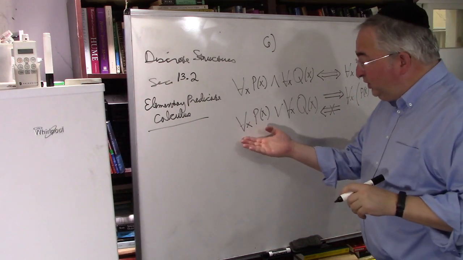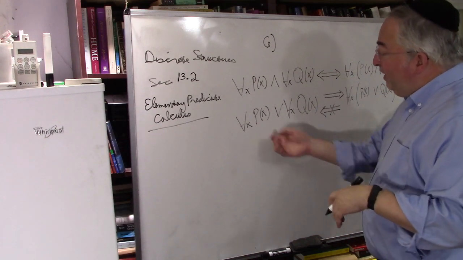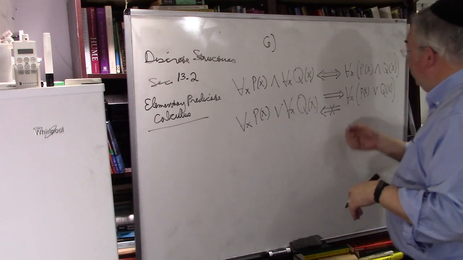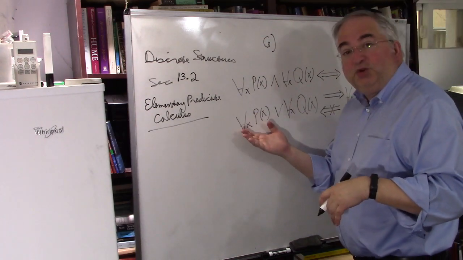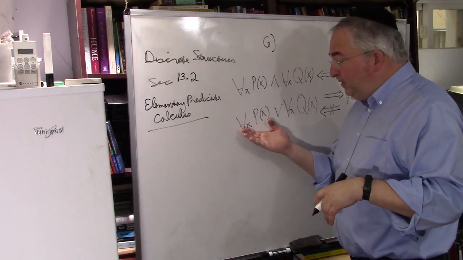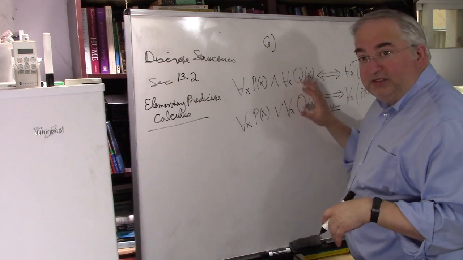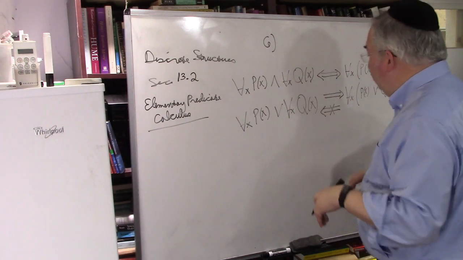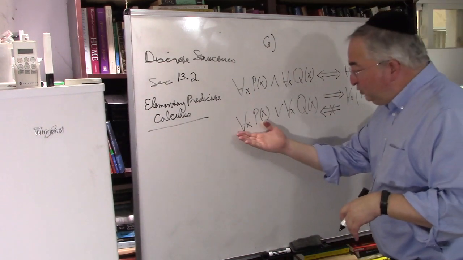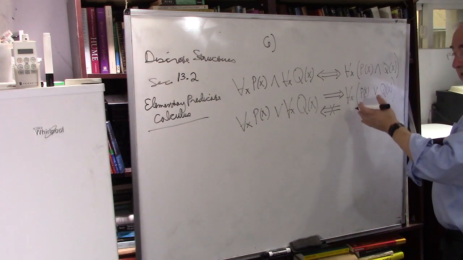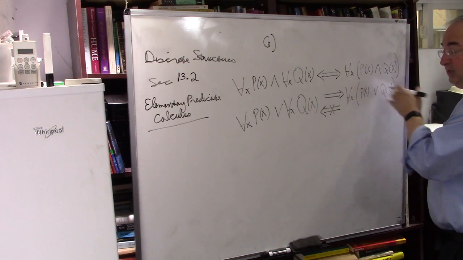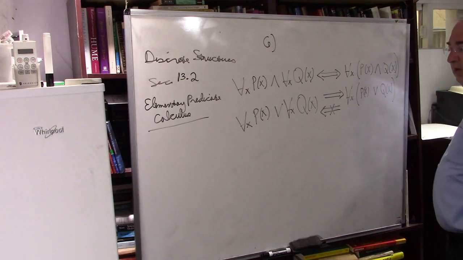Let's do this. If everybody's rich or everybody's handsome. Now, if both of them are true, then this is definitely true. But even if it's a rich class and everybody's rich, and some people are handsome, some people are not, we don't care. The main point is, if everybody's rich, then everybody is rich or handsome, because they're all rich, so it's going to satisfy this. So this goes this way.